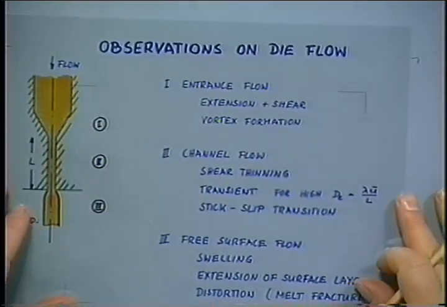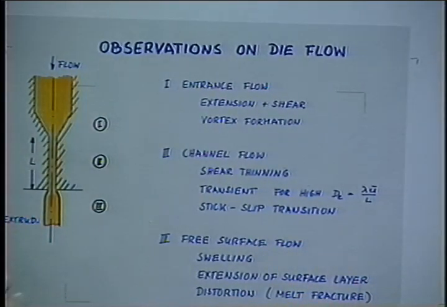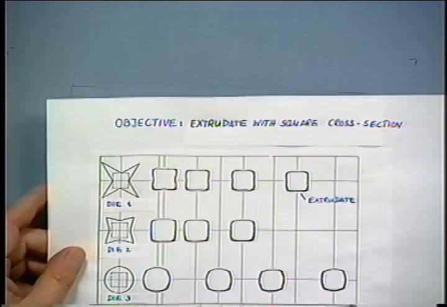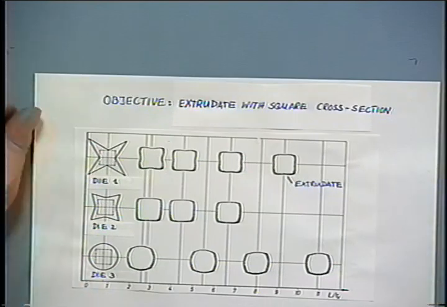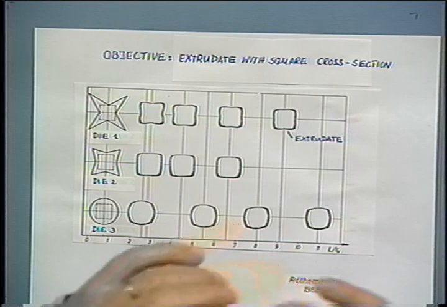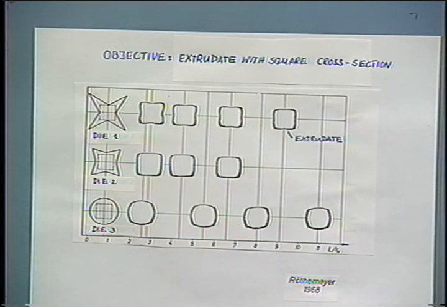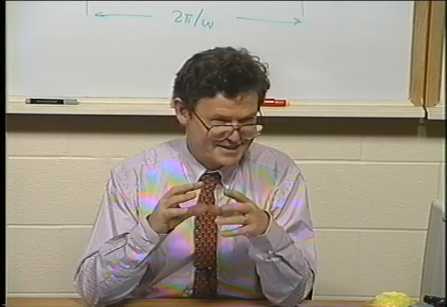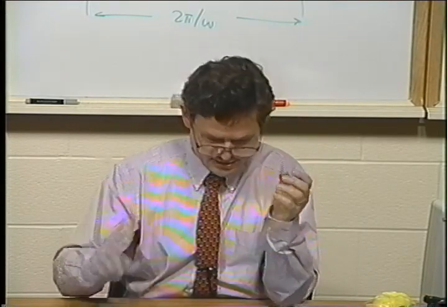Okay, what else do we have? We have interesting slip phenomena in capillaries. Oh no! Let me talk about one more thing here. If the extrudate is round, then you just see a change in diameter. But if you have to produce an extrudate which is square, or has some fantastic shape, then the swelling will ruin your plans because the swelling is not symmetric, and it changes everything.